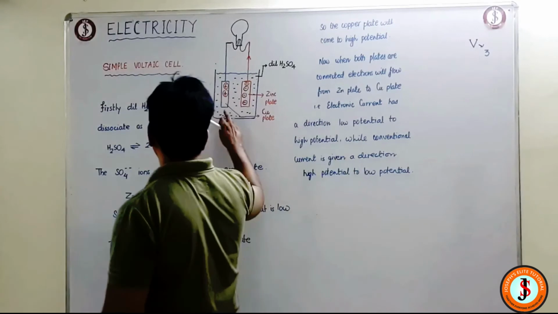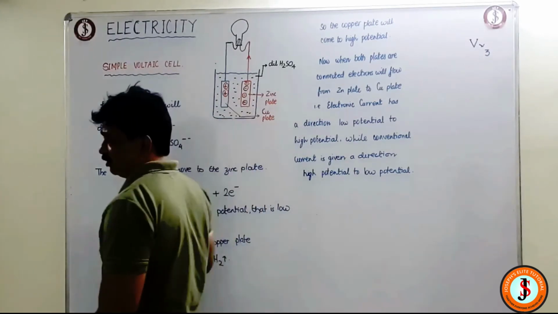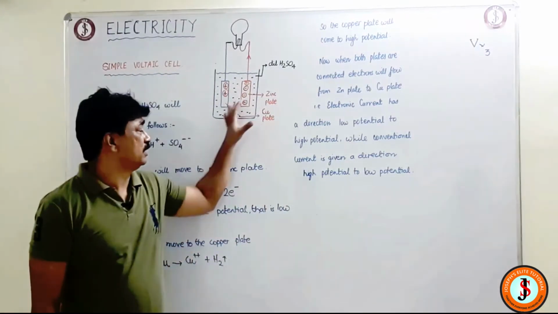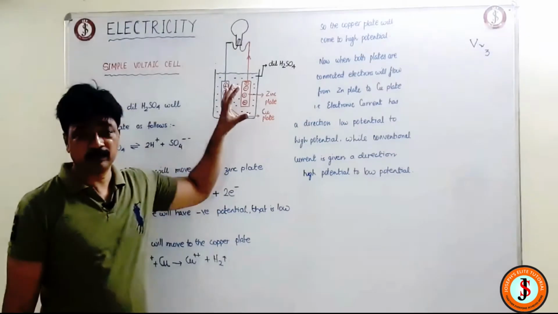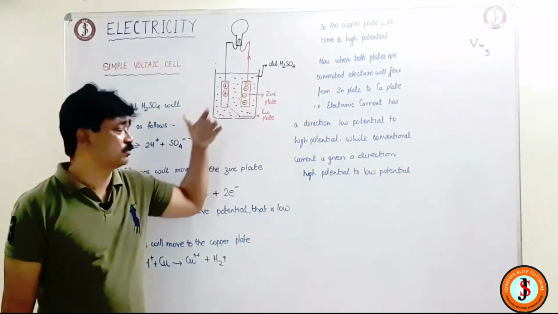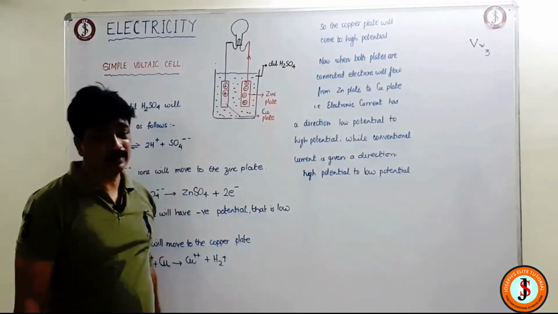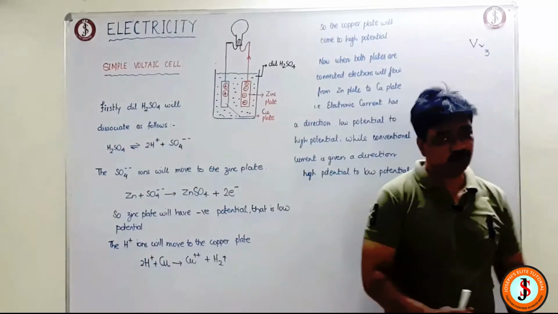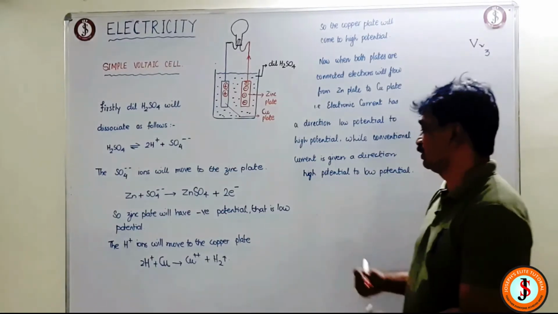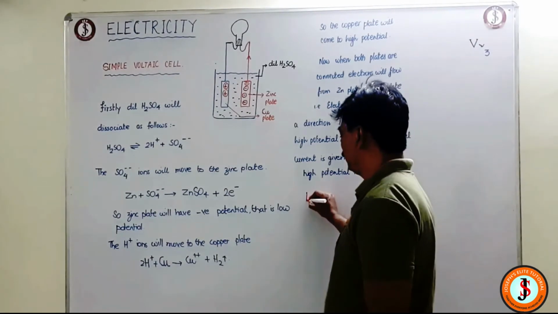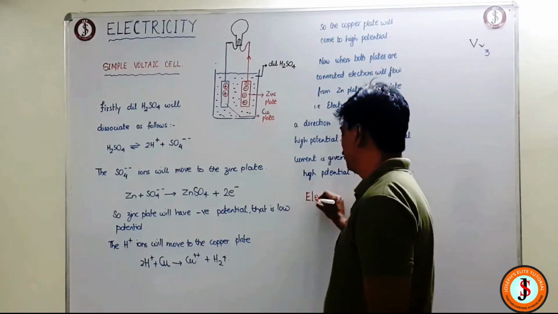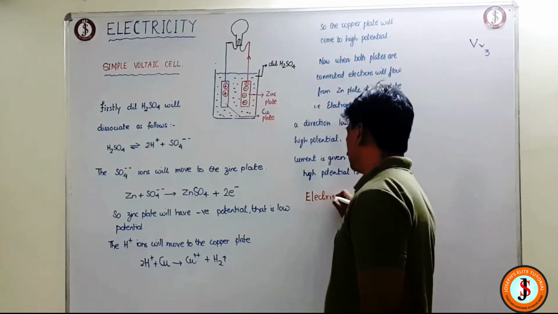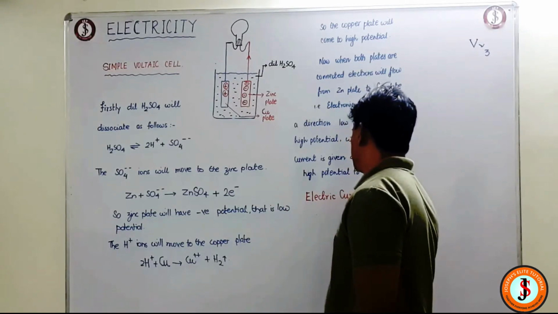See, there are charges flowing. Sulfate ions are flowing inside. In a liquid the ions flow, sometimes electrons, but ions flow, and hydrogen is flowing the other way around. So that is also current. Current can flow in liquid also. Flow of charges will constitute electric current. If somebody tells you to define what is electric current, here you have understood electric current.